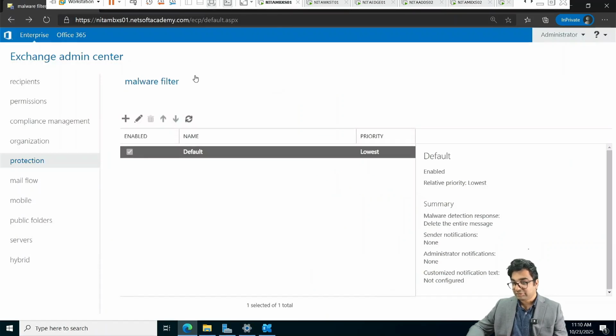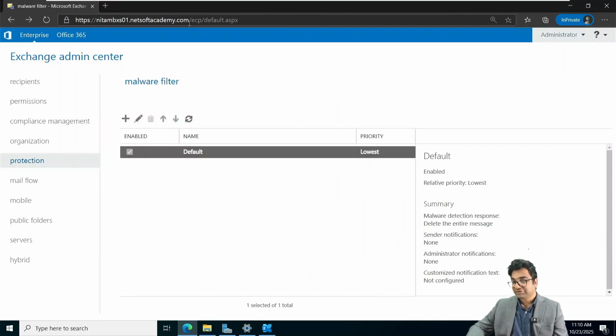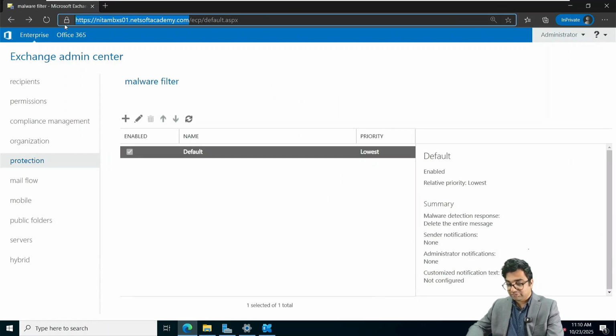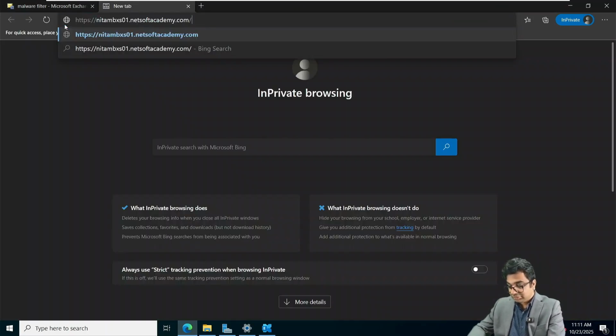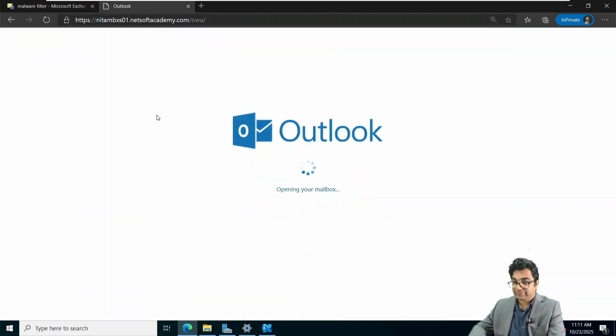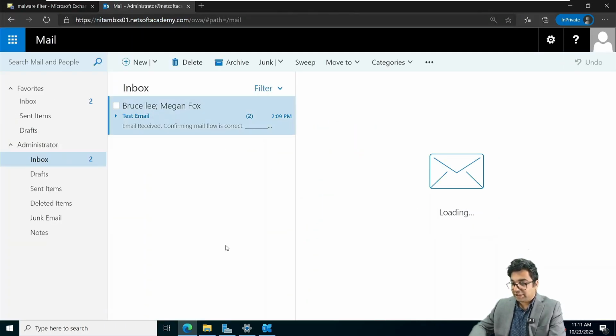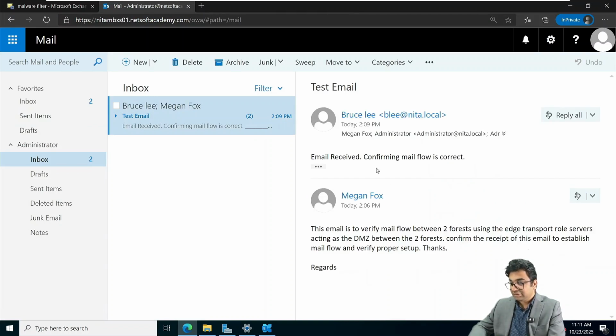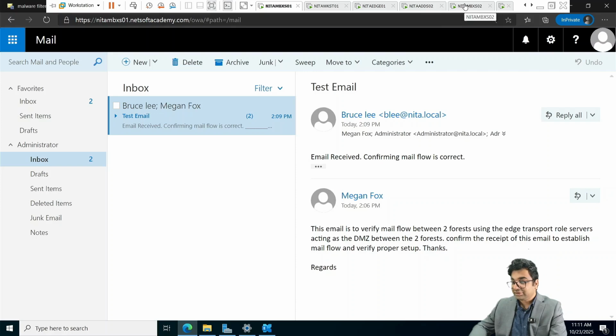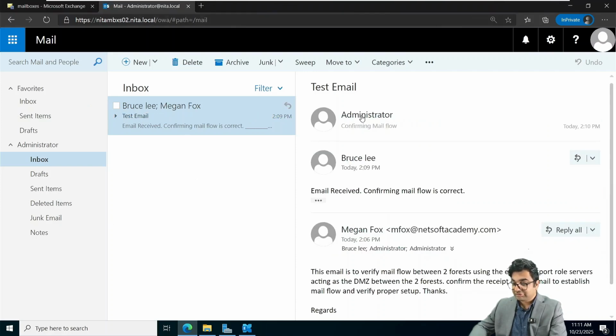Now same on mbxs01. Let us say I copy this part because I'm a little bit lazy and I don't want to keep typing things. So on OWA, I can see that I'm receiving. You see one thing here though. I've still not received the email from administrator. Remember, the administrator sent the email. The administrator also sent the email. Administrator at neta.local. That person also sent an email.